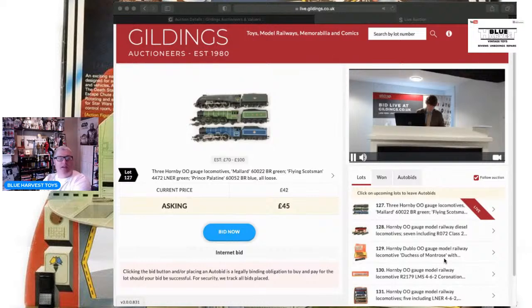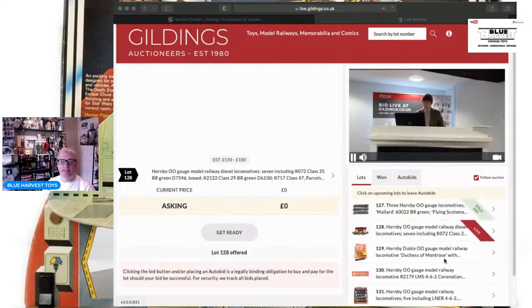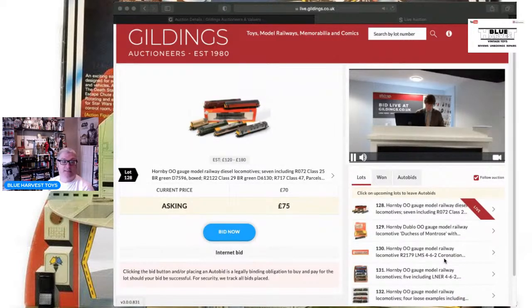Oh, dear me. At least we're over the 100 lot mark now, so like 1 hour 14 minutes. We're doing pretty well. £60. And at least he does describe the item. It's not just a lot number. 75, 80. Any train fans in the chat? No. Speak up. 8, we've got 7. Speak up. The boxed one. The internet's daily at 90, 99, 90. Don't be ashamed.